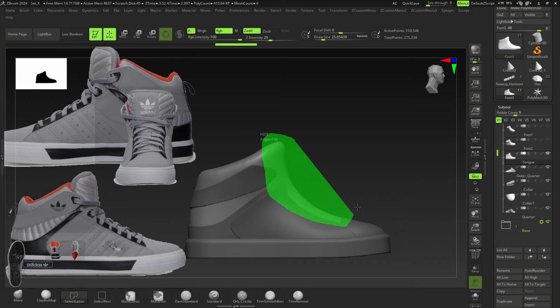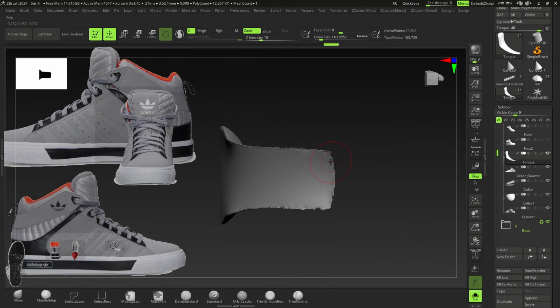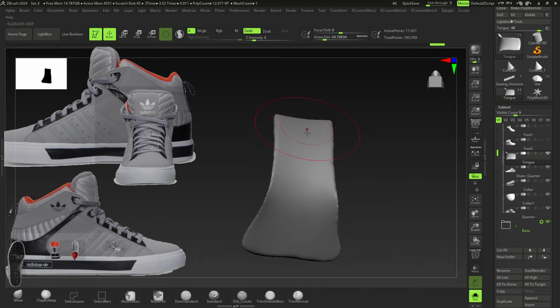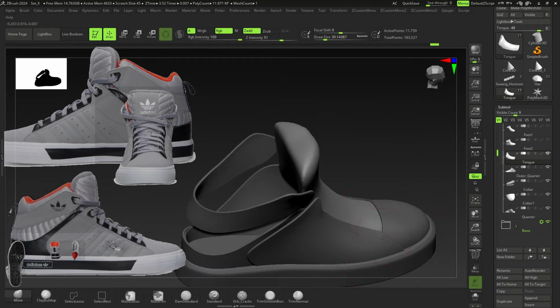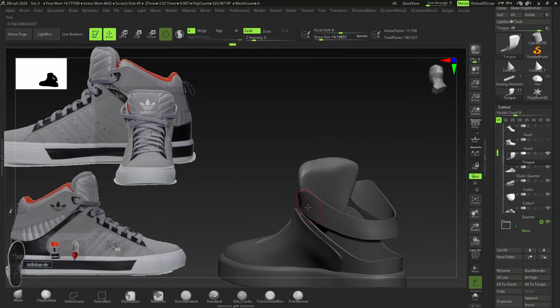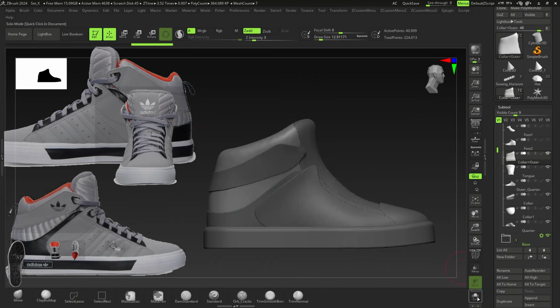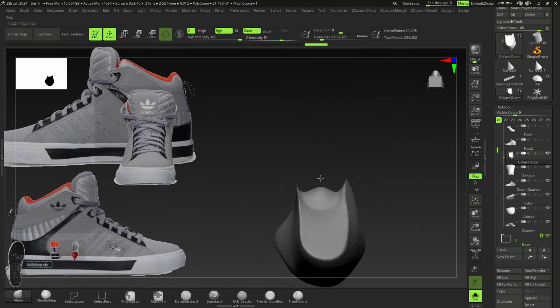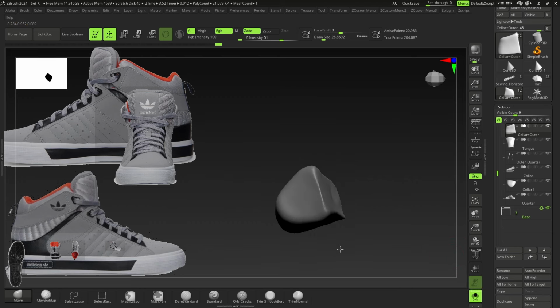Alright, so next we have the tongue of the shoe, and again, I'm just duplicating the bigger piece and then separating this out. In this case I'm not really using dynamics, I'm just Dynameshing it because it has more of an organic shape, and that's all I'm doing there. Same thing with this part of the shoe. Okay, Control Shift click and drag, and there we go. And for here I could have done a better job, but I don't know why I did this, but I did it.